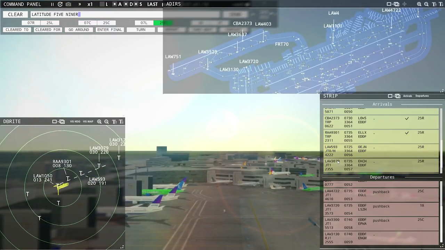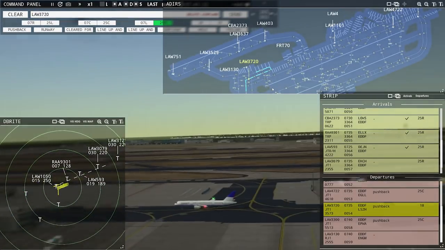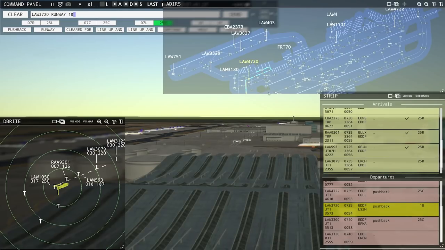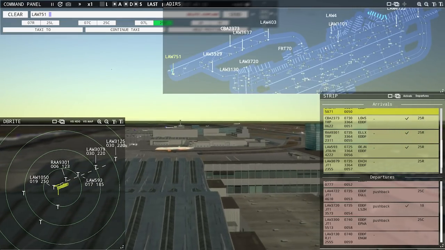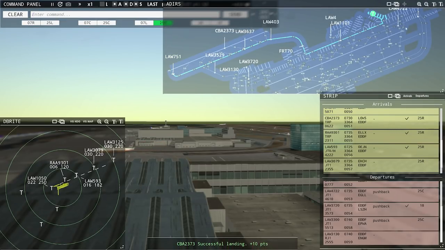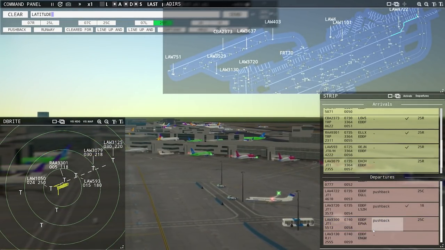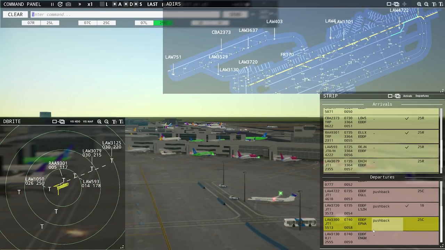Latitude 593, runway 25 right, cleared to land. Runway 25 right, cleared to land. Latitude 593. Latitude 3720, runway 18, cleared for takeoff. Runway 18, cleared for takeoff. Latitude 3720. Latitude 751, taxi to the ramp via Papa. Taxi to ramp via Papa. Latitude 751. Latitude 3300, runway 25 center, taxi via Lima. Runway 25 center, taxi via Lima.